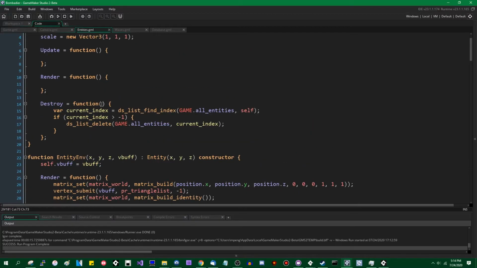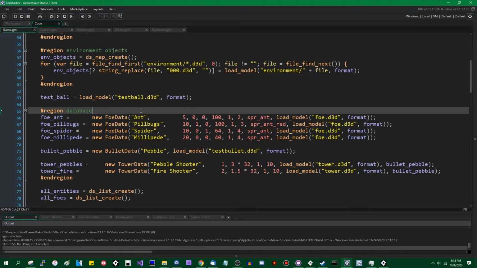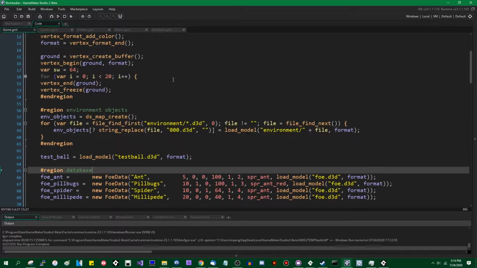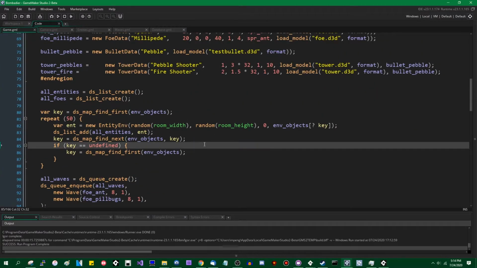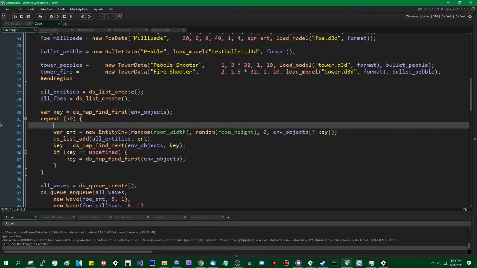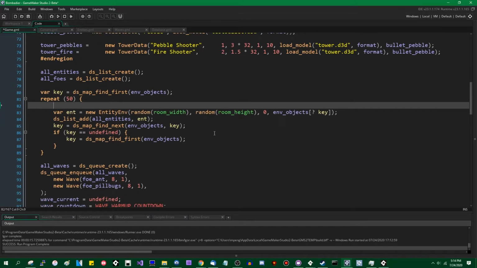I can close that. Next, because it's probably not actually good to have everything scattered randomly around the level, let's try to only spawn these around the borders. To do this, there's a couple of ways you can do it.